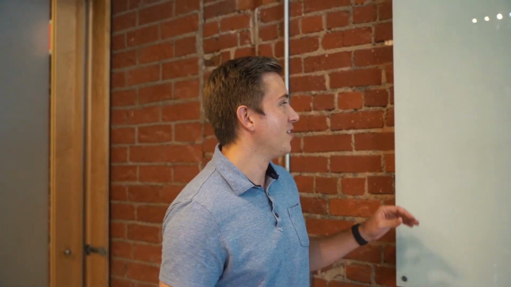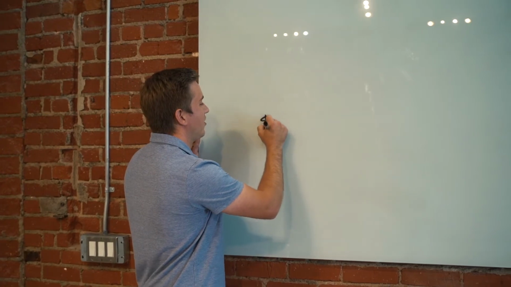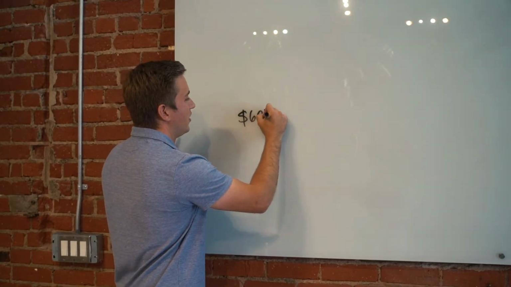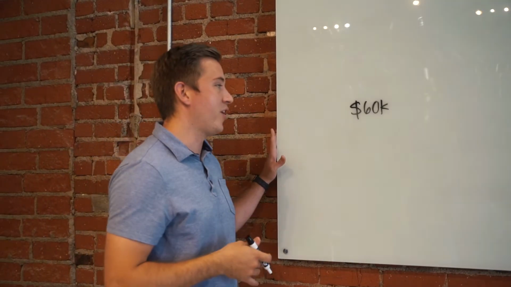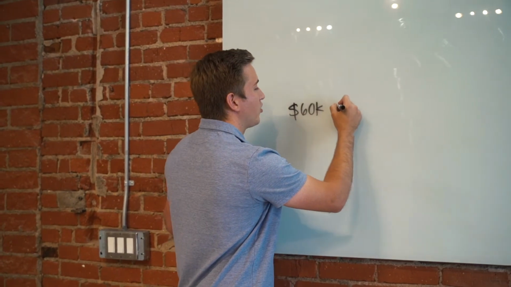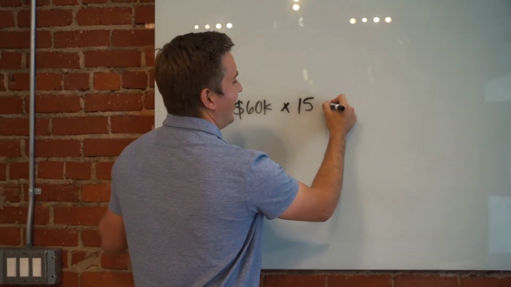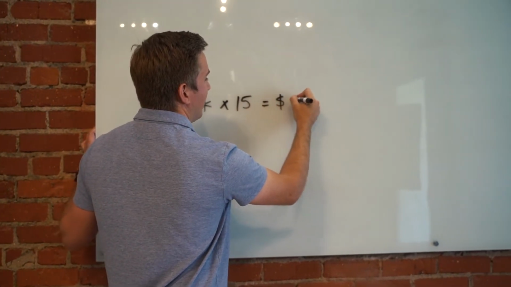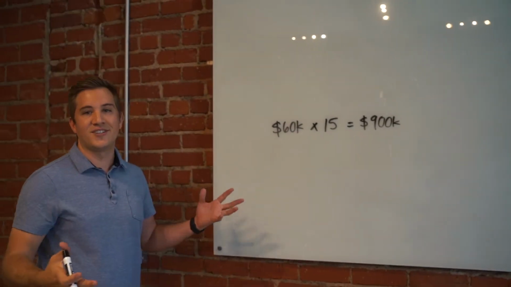Something else you can use gross rent multiplier for is to come up with a rough estimate of value on a property. Let's say you know that a property produces $60,000 a year in gross rents, and we look at comparable sales and see that other buildings in that same market are selling for about 15 times gross. Well, we can multiply our gross rents by the going gross rent multiplier and figure out a rough estimate for value on our building. And it's just that simple.